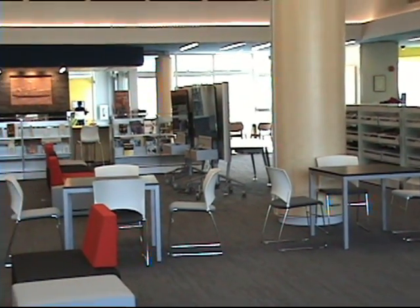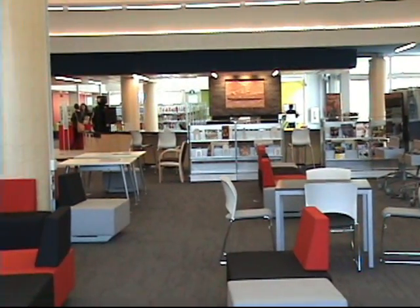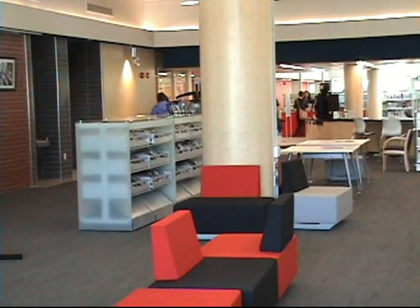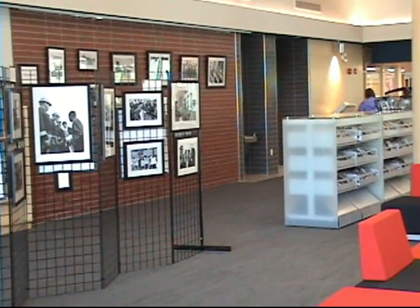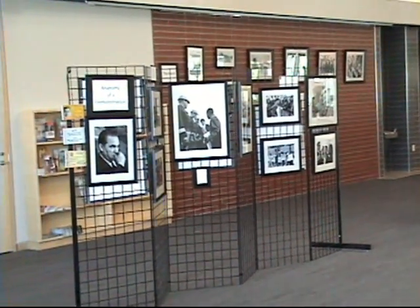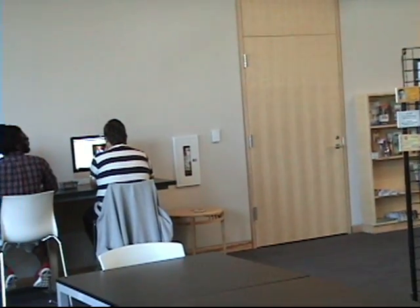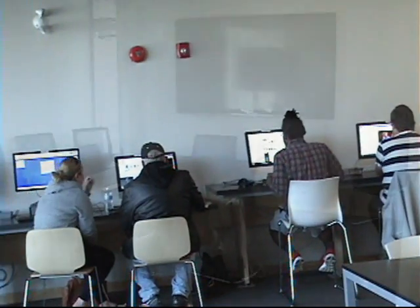But were you not the first out of the gate on this? I would say that, as Erin said, there are a number of services or spaces that we have that are very different, very unique, and perhaps the first of their kind in Canada. But there is a trend moving towards makerspaces in libraries, community-led approaches. There's a huge emphasis right now in the province for community hubs, and so we see that the services available within our libraries are changing as we're working more closely with our community partners.